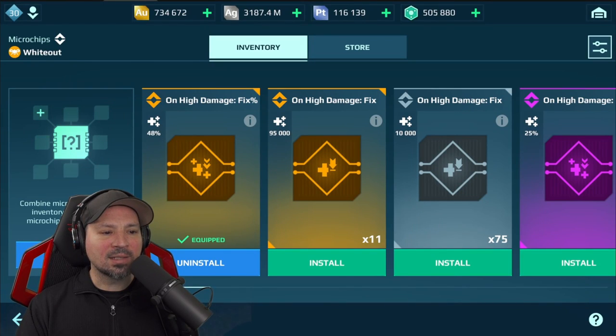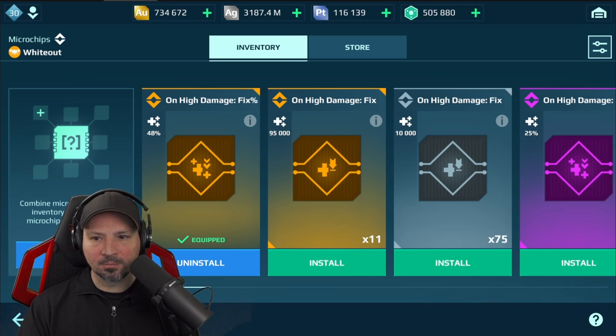Now the on-high damage fixed percentage chip will do 48% healing, which is huge. And right next to it, you see the on-high damage fix, and that does not have the percentage sign. That does 95,000 health back. So on a tank, you want the one with the percentage, okay? See the little percentage sign right there? On tanks, you're gonna run that. On squishy bots, you're gonna run the one without the percentage sign.